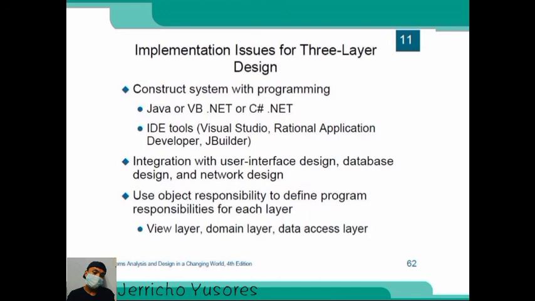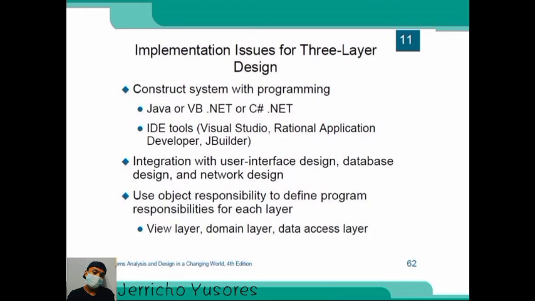Implementation issues for 3-layer design. Construct system with programming. Java or VB.NET or C#.NET. Yung Java, ginagamit rin siya pang backend. Si VB.NET, you can create application that are fully object-oriented. Tapos si C# naman, general purpose programming language. Tapos ito naman yung mga IDE tool na example.